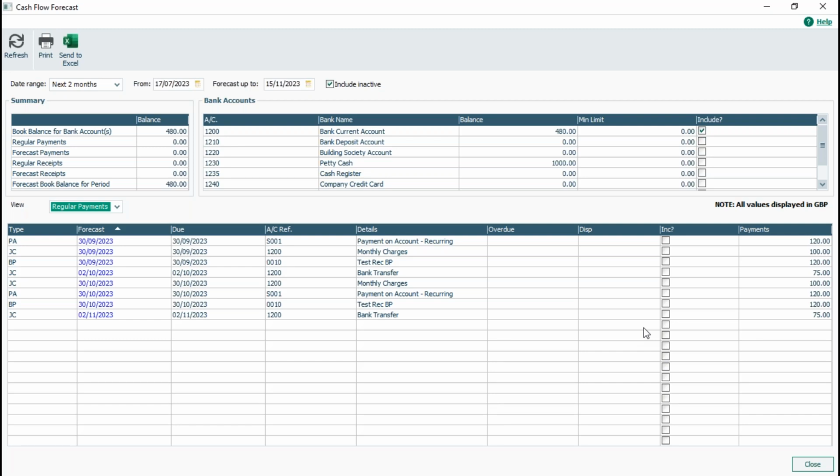So be aware of that. That's where it picks that one up from. What it doesn't look at is just transactions that take place regularly. It's got to be set up as a recurring item within the bank area. And that's similar for your regular receipts as well. So regular receipts, again, from within the bank recurring items area, it's going to pull through your recurring bank receipts, any recurring sales receipts on account that you might have set up, and also any recurring journal debits.